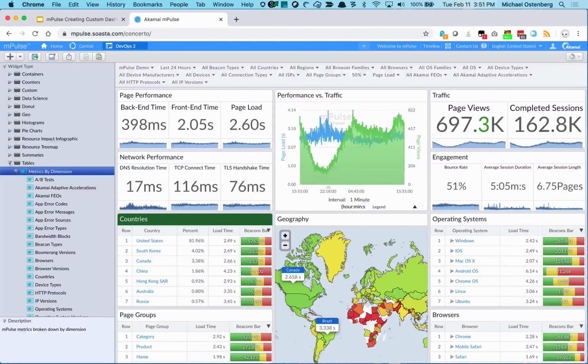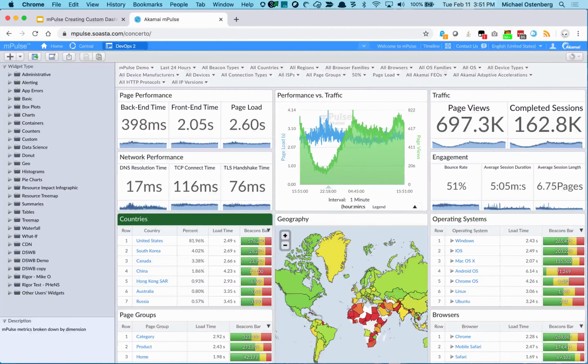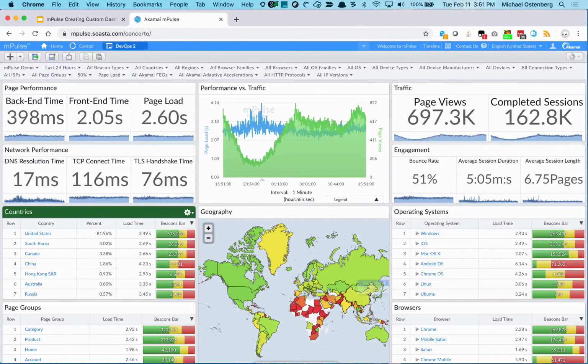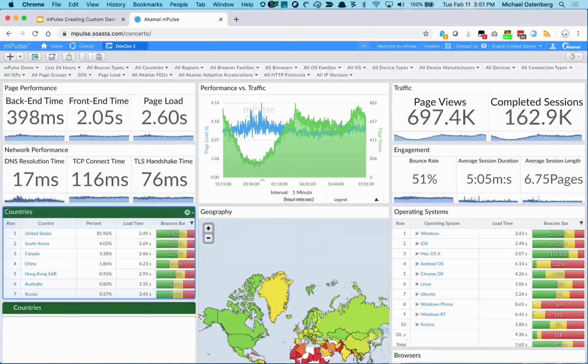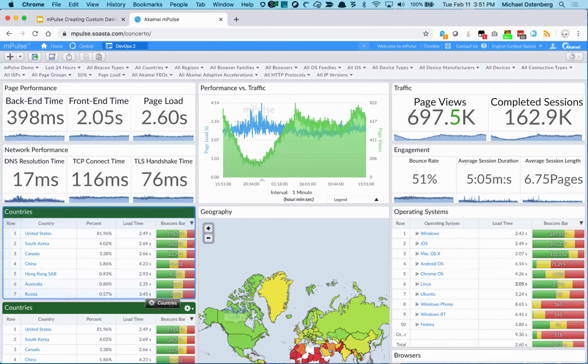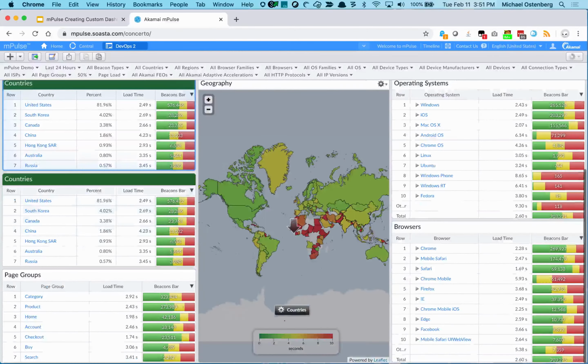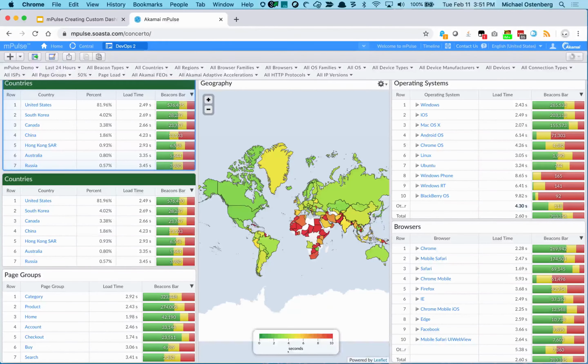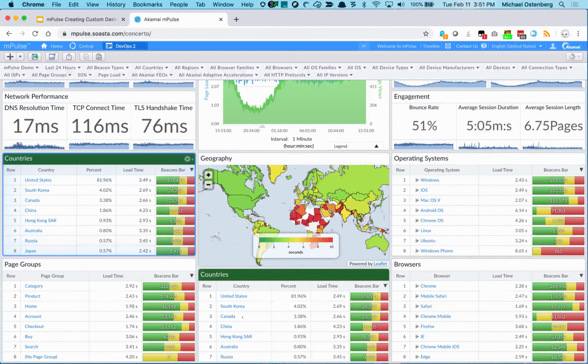But if there is a widget that's kind of what I want already, I can just very easily copy that widget. Now in this case, I see that this countries widget is sort of what I want. I just wish that the rows were device types rather than countries. So what I'm going to do is I'm going to duplicate this widget. I'll go up here and I'll go duplicate. It's going to make another copy of that widget right below here. I can take that, I can move it wherever I want it to be, and so I'm going to drag and drop it over here. And you'll see it's got little kind of hints here indicating where it's going to land if you drop it. So I want to drop it below the map there. And so now I've got a copy of that dashboard.